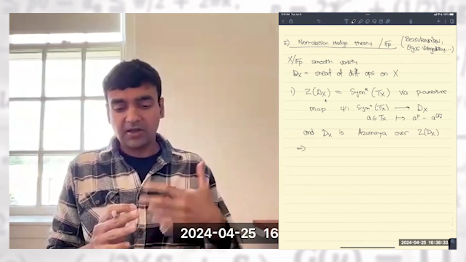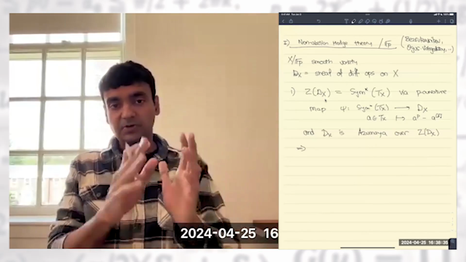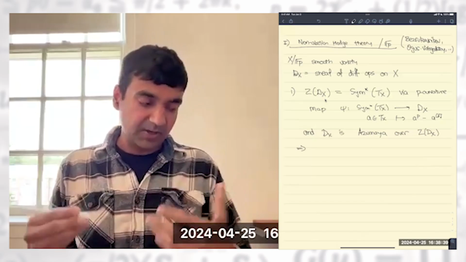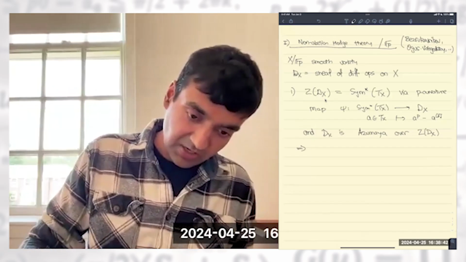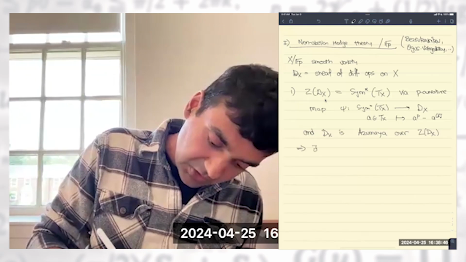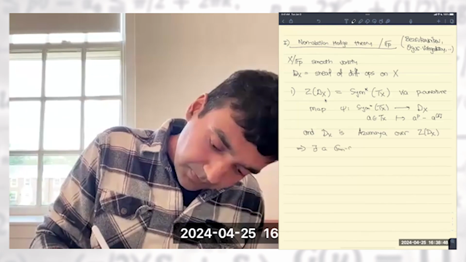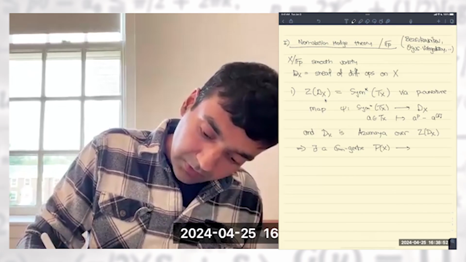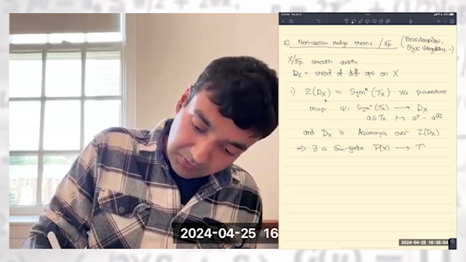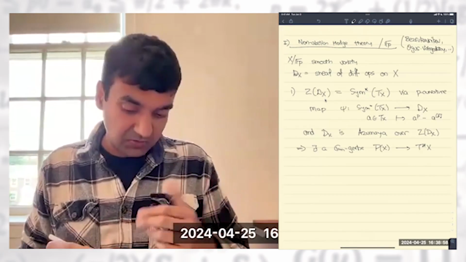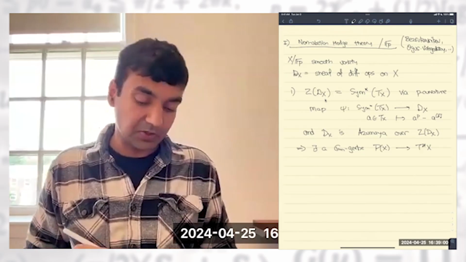So recall that Azumaya algebras over a scheme correspond to Brauer classes, or certain Brauer classes. I want to think about them geometrically, so I want to think about them as G_m gerbes. And so one way to rewrite this is the following. So there exists a G_m gerbe P_X over the cotangent bundle. So the algebra of functions on the cotangent bundle is the symmetric algebra on the tangent bundle. That's why the gerbe lives over the cotangent bundle.